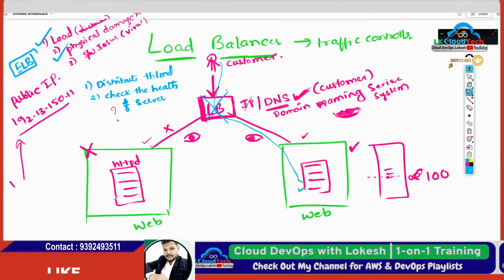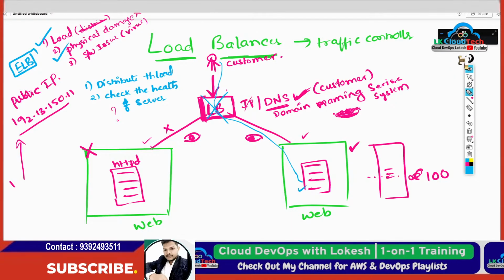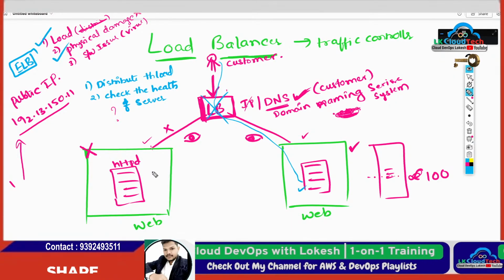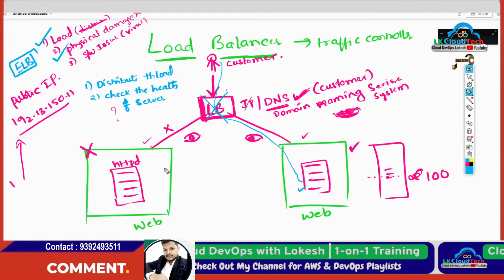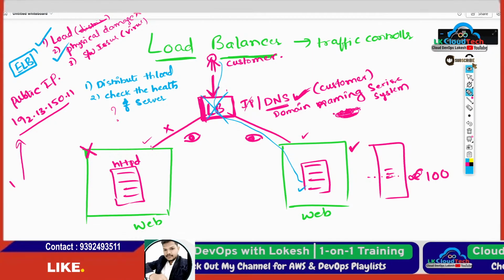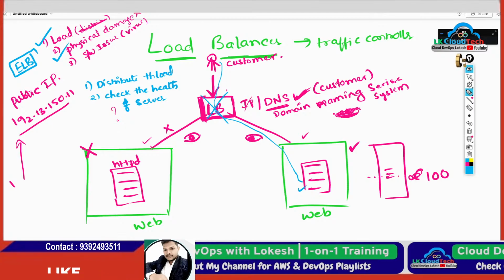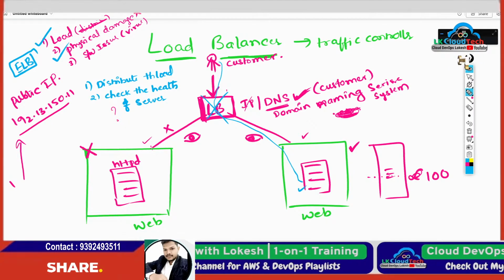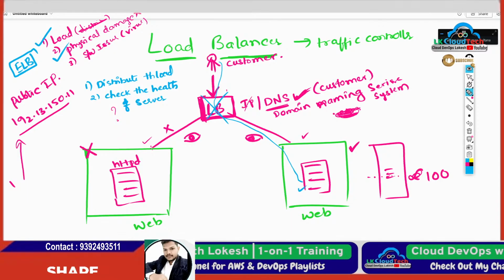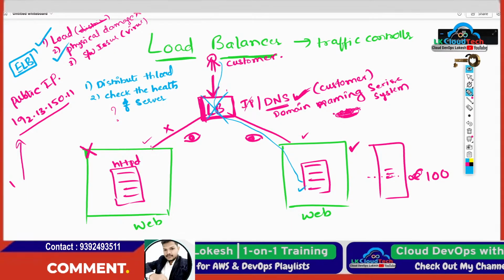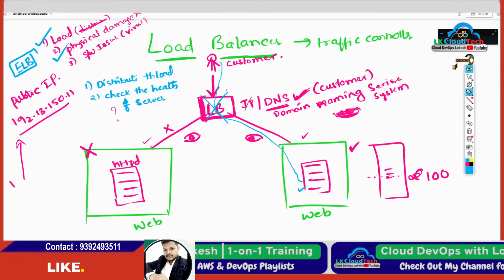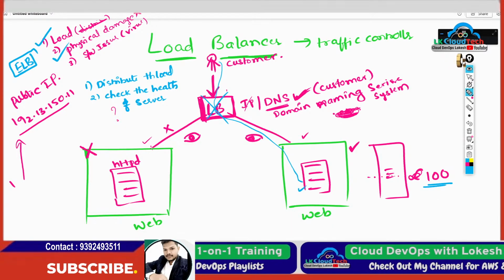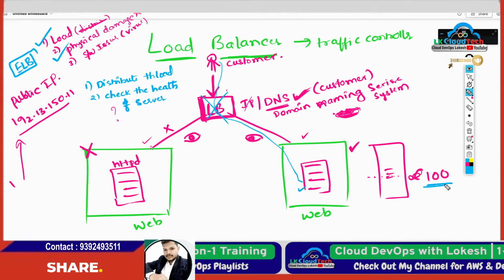Let's suppose one server is down, like this one. The load balancer definitely knows it is not healthy, so it will send the traffic to the other available one which is working. But will it tell us that one server is not working, so that we can fix it? Otherwise it will keep sending traffic to one server, and eventually that server might crash too. In our case, we have 100 servers.